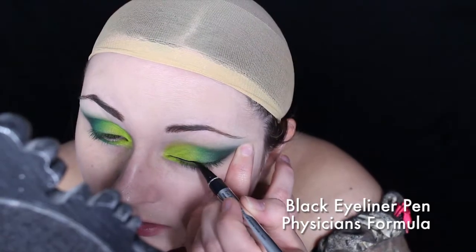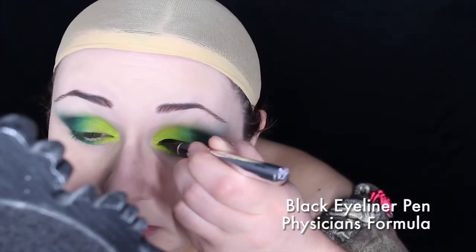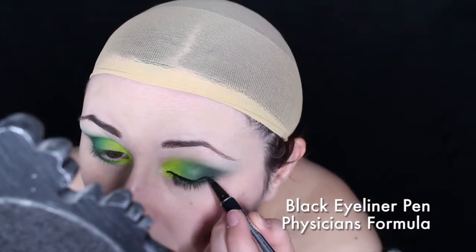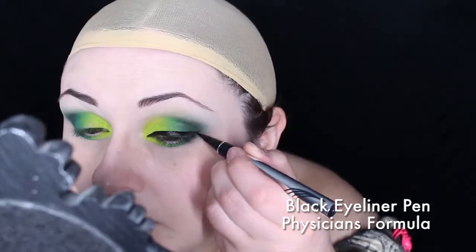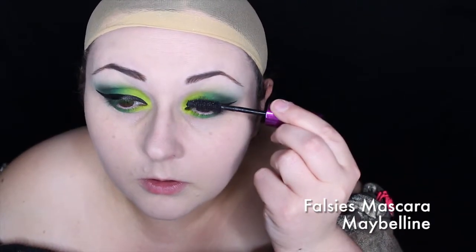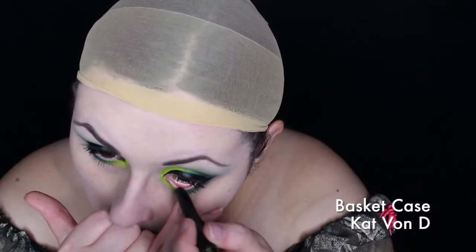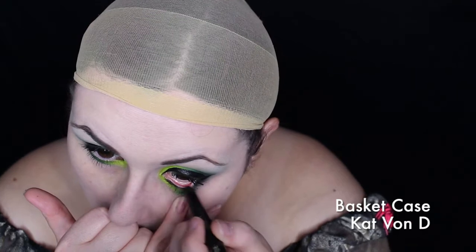I'm lining my eyes with Physicians Formula Black Eyeliner Pen and winging it out. Next, add mascara. I'm using Maybelline's Falsies Mascara, and then I slap on some false lashes. With Kat Von D's Basket Case Eyeliner, I'm lining my waterline.